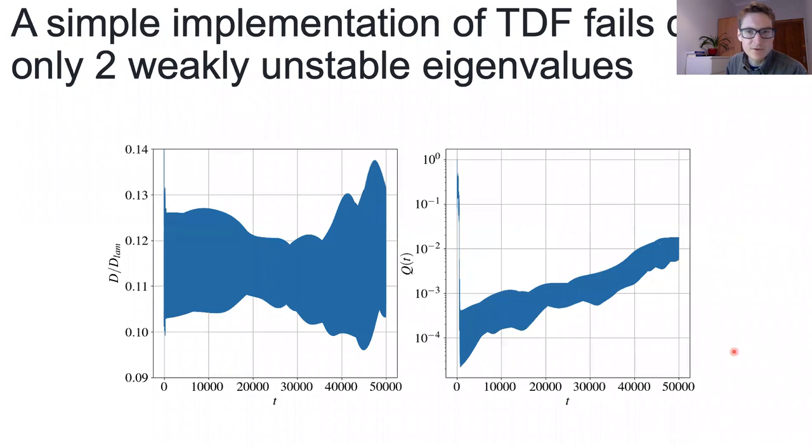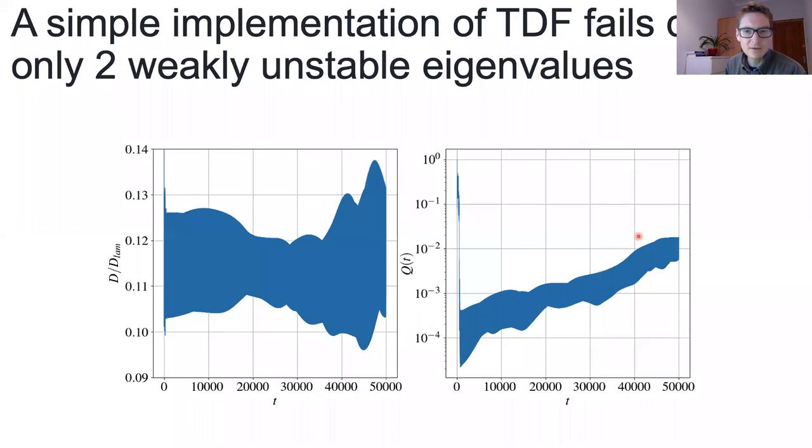So here's what you do if you just try doing what I was doing before for this orbit. It looks like at the beginning you stabilize it, Q drops off, but then you can see it starts to grow again. And in fact, the time-delayed feedback method has failed. Which is surprising given what I've just said about it. This should be the easiest and most gentle test for this method. And it turns out what's happened here is that your starting point, the time at which you turn on the time-delayed feedback control, is not in the basin of attraction for your stabilized orbit.